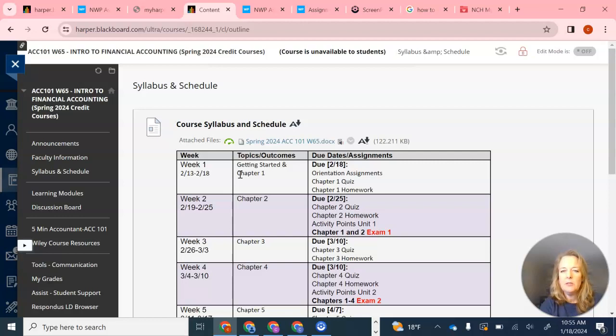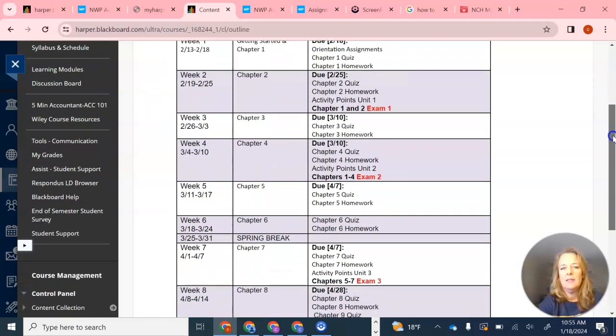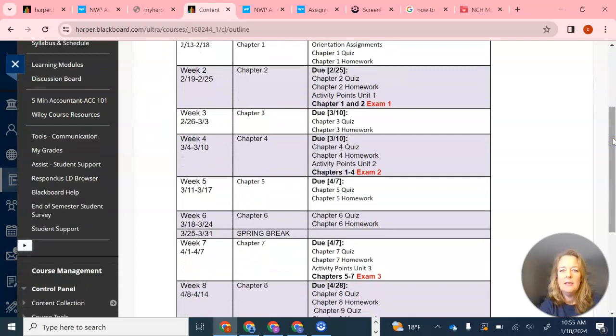There's a bit of a learning curve to start with, and I want to make sure you set yourself up for success going forward. After the first 2 chapters and that first mini exam we do, you'll see that each unit is set up to have one due date.